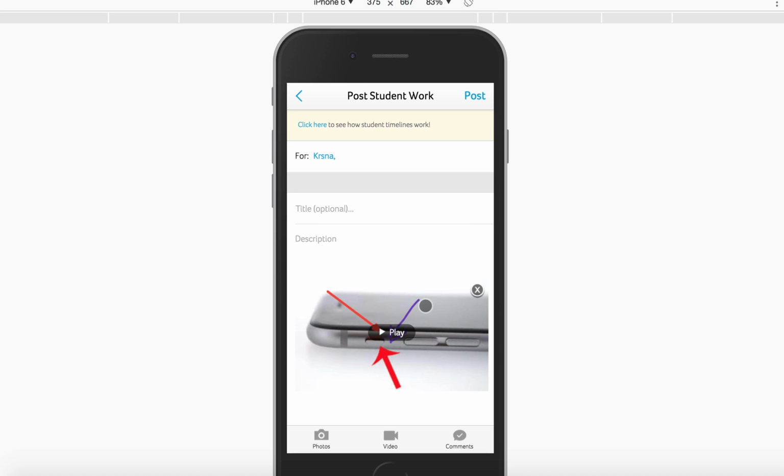So it's again a great way to capture those show and tells and ongoing projects that the students are doing. It's added to the students' portfolio under the timeline, which is accessible to parents, but also as a teacher, you can always go back, as an administrator, you can always go back and see that it also grows with the child, so it can grow year over year with the child.